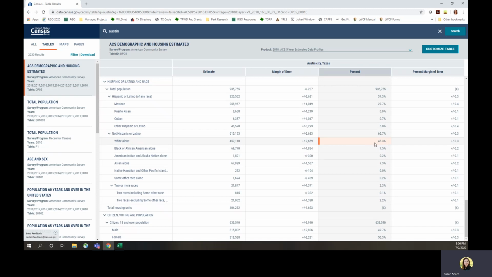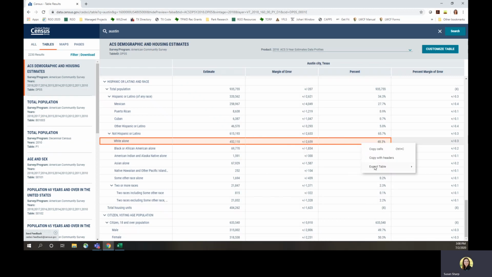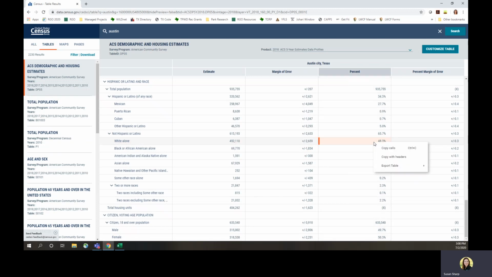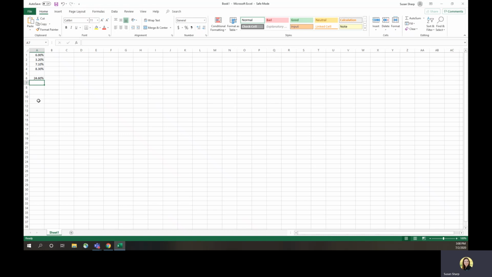Now, a neat thing about the new census website is that you can actually copy this data right here, or you can even export it directly to an Excel sheet. So if you don't want to do that math, you can just copy that cell. If you have an Excel sheet open, you can just paste it in right here and do your little math.